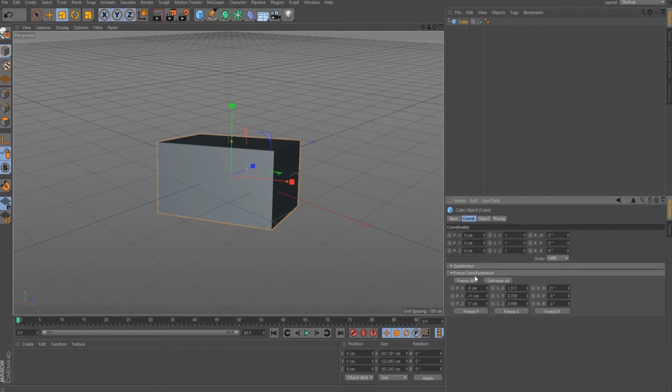Now we can adjust based on these parameters. When we click on Unfreeze All, it will go back to the box above. And click on Freeze P if you want to freeze the position separately. To freeze the scale, click on Freeze S, and to freeze the rotation, click on Freeze R.